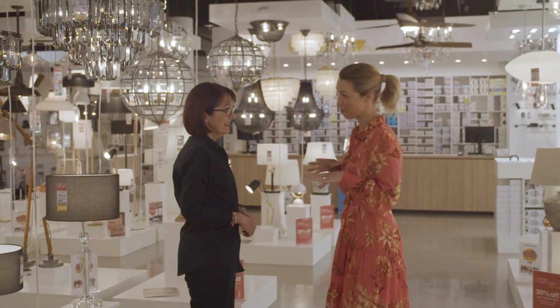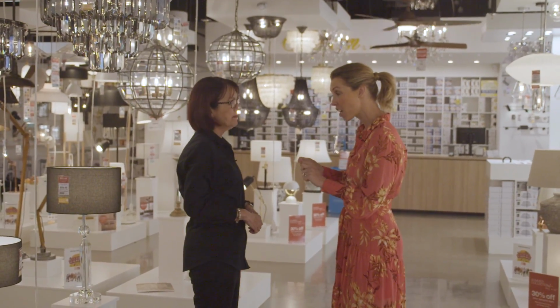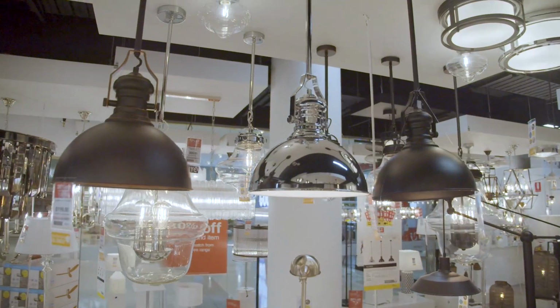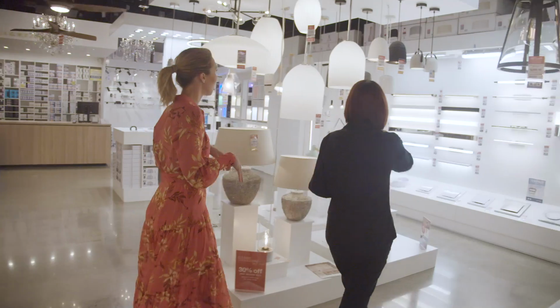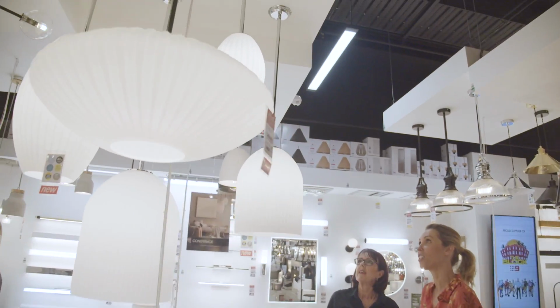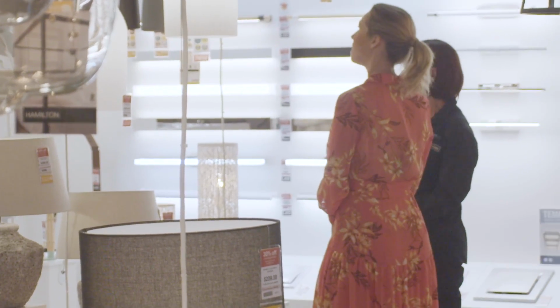So we're doing a Hamptons style home and I'm after some lighting for over the island bench. This range here, which is the Alfred. That's very Hamptonsy, I can tell. I'm just feeling that's a bit heavy chrome. Do you have a softer option you think could still work? This is the new Constance range. What I love is actually the chrome rod. So I think that's going to work well with the tapware. That's adjustable, so you can have it to whatever height suits you. That could be a real winner. I think two of them over the island bench. I mean, frosted never looked so good.